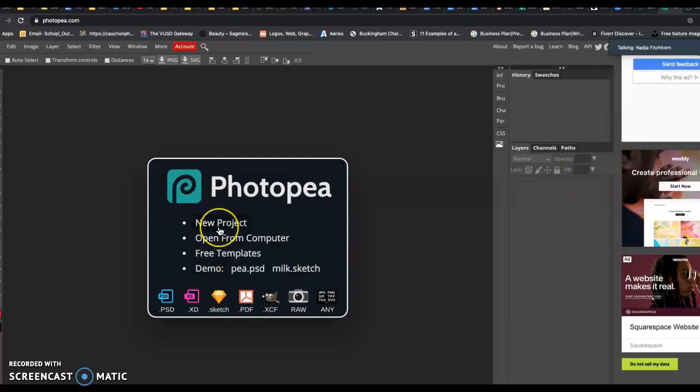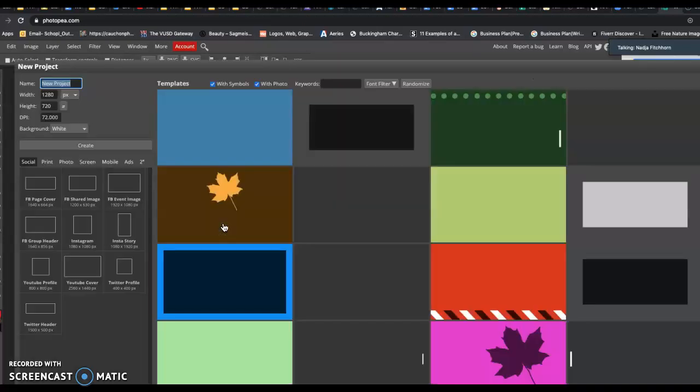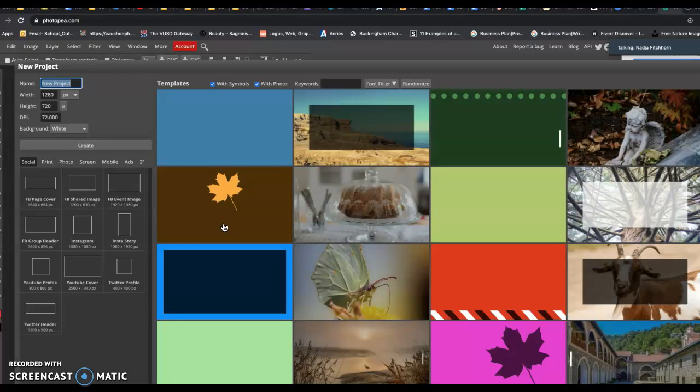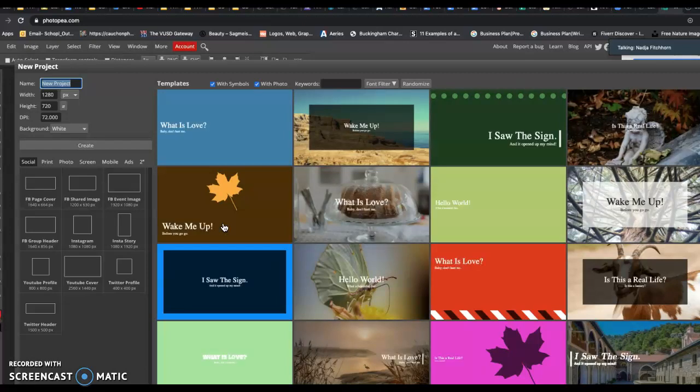All right, so we're going to start a new project. Anytime that you guys are working on multiple photos, you need a new project. You can't just work with an individual photo that you open up that's on your computer. You have to start an actual project, kind of like grabbing a canvas when you want to paint a picture. You can't just start painting the air. You can't just paint the ground. You have to have a canvas. Well, our photos have to go on a canvas.